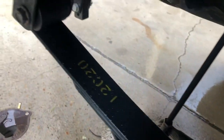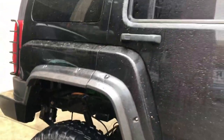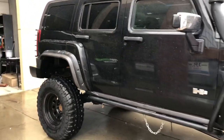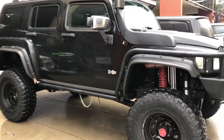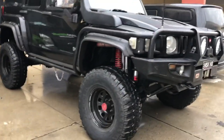Right, here we go, all installed. Got the military wrap at the front. It's still pretty much the same as the old one, just a lot heavier duty spring. I've taken it for a drive and the height settled down. I was a bit worried to begin with because it was pretty high in the back. But after a drive, it settled down to the perfect height to match the front. So really stoked with that.